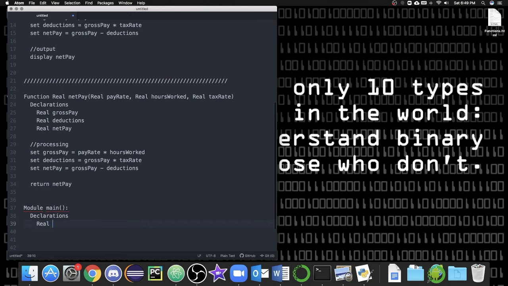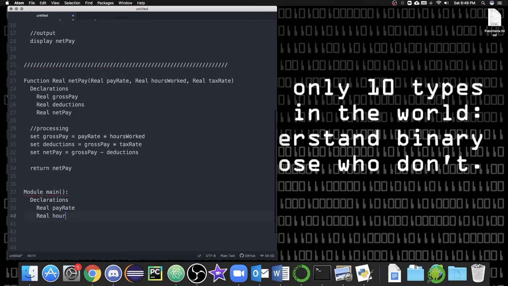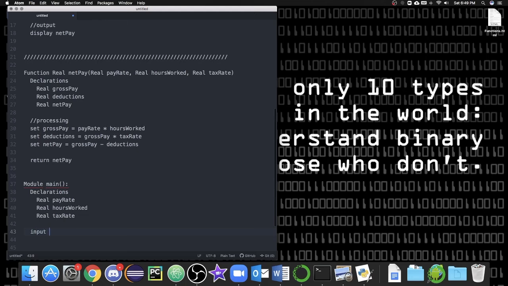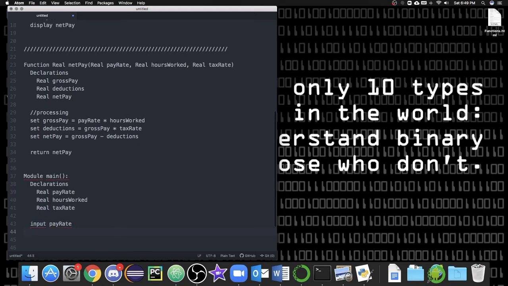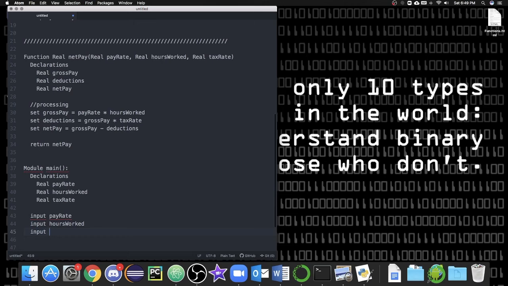So a real for hours worked, or pay rate. Let's do that first. Real for hours worked. A real for tax rate. Okay, and then we might input all three of these things: pay rate. We might input the hours worked, and we might input the tax rate.